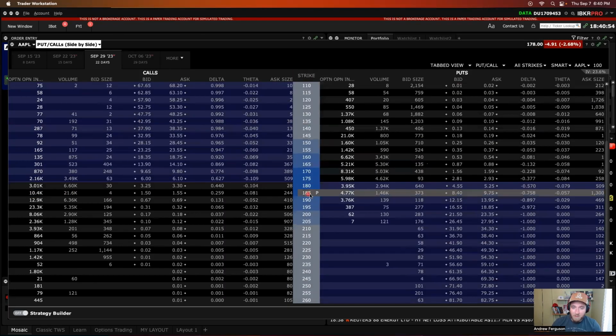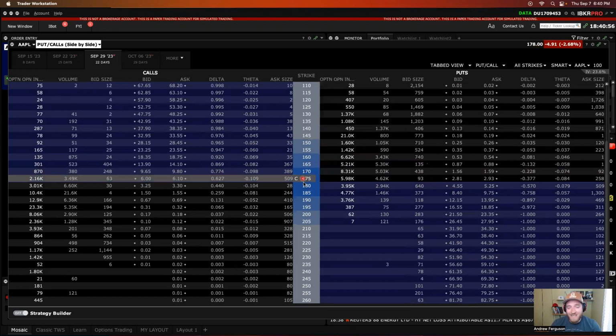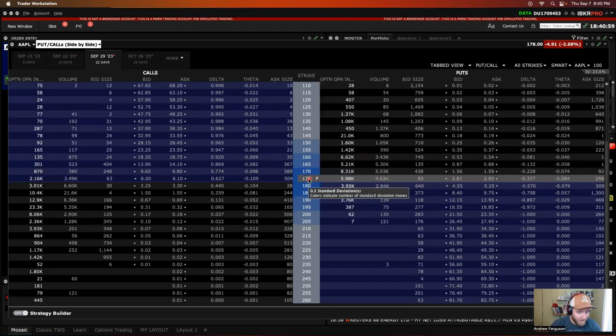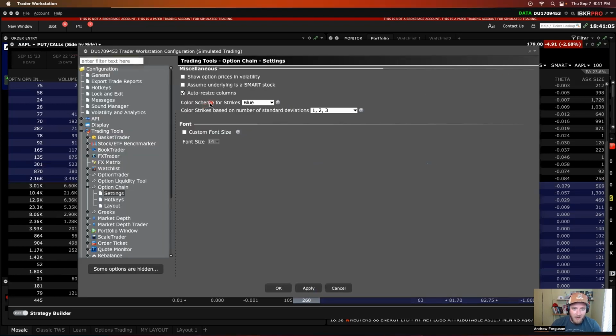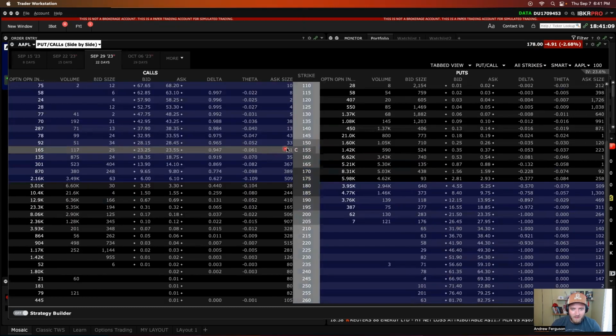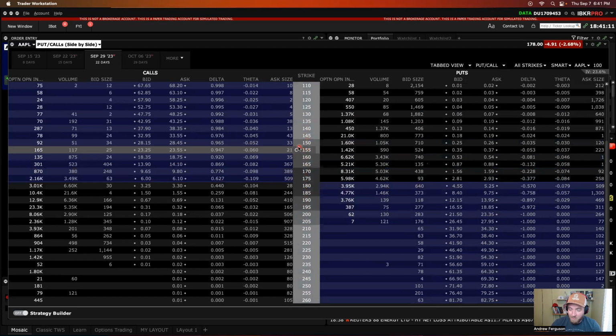If you're not a big fan of the color blue here in the middle, to make it a little bit more easy to distinguish the at the money, in the money, out of the money, you can change these values in here to be different colors by clicking on that gear icon again, settings, going to the color scheme in here and going blue to grayscale. Let's apply that and just cancel this. It's going to go straight gray. If you're a little bit colorblind, that may be good for you.